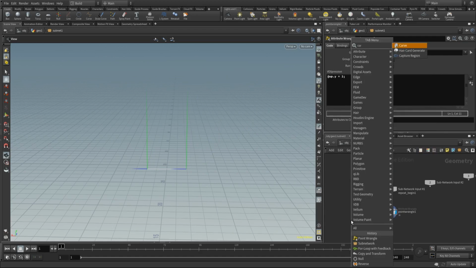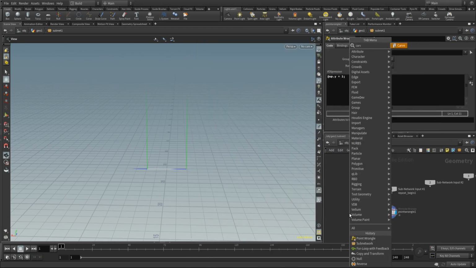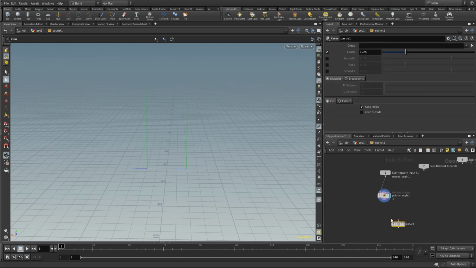Now, for the horizontal division, we can use a carve node. And let's do it like this. Let's place down a carve node. And let's activate the second view also. And let's set this to 0.15. Just a nice value. Whatever you like. And the other one's going to be 1 minus the first one.